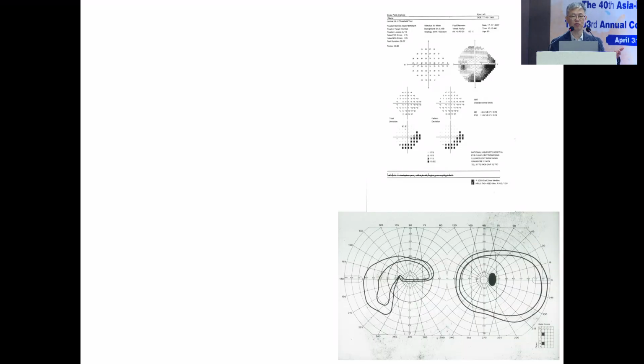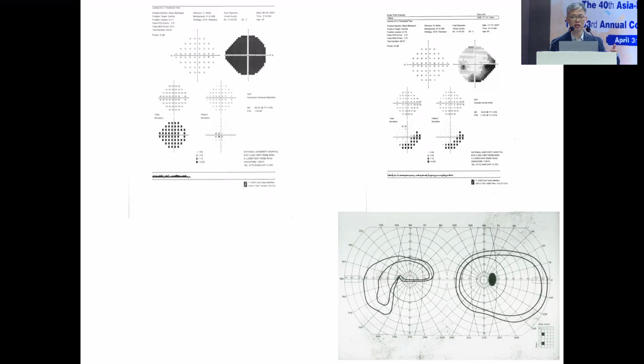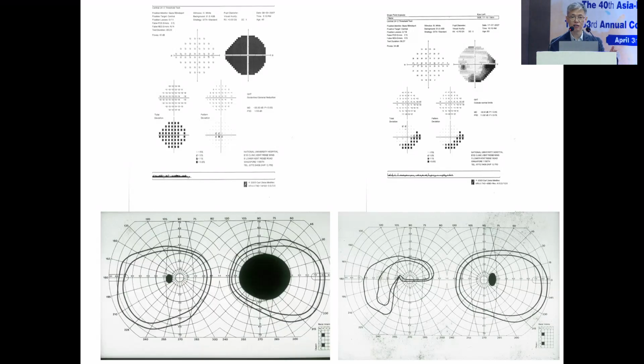This patient has an inferior altitudinal, it looks like an inferior defect, right? It seems to have crossed the midline. So you say, well, is this an inferior altitudinal defect or not? But then if you do the kinetic perimetry, it really can show you how it respects the horizontal midline. Likewise, this patient has just a totally black visual field defect on a Humphrey perimetry, but when you do a kinetic perimetry, you see really it's just a large central scotoma.